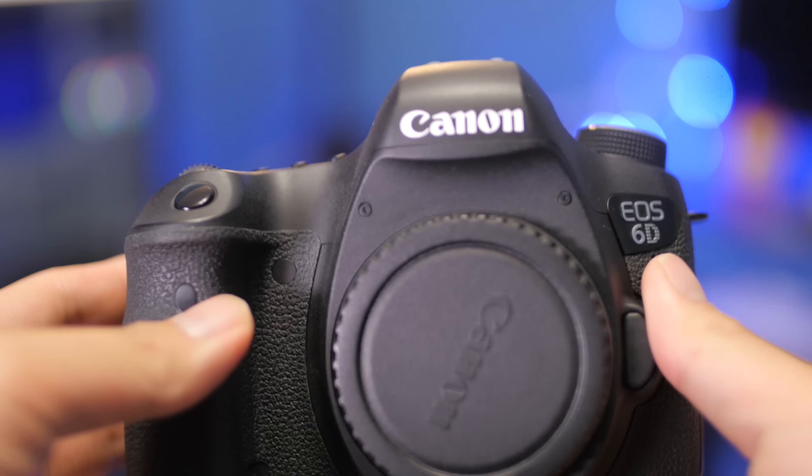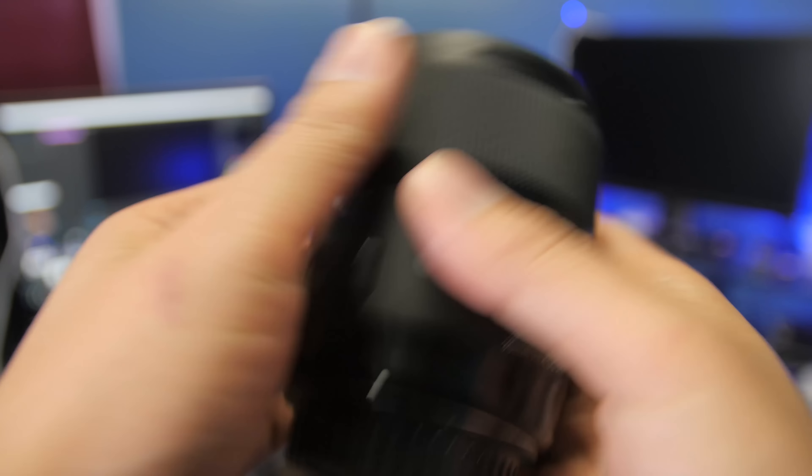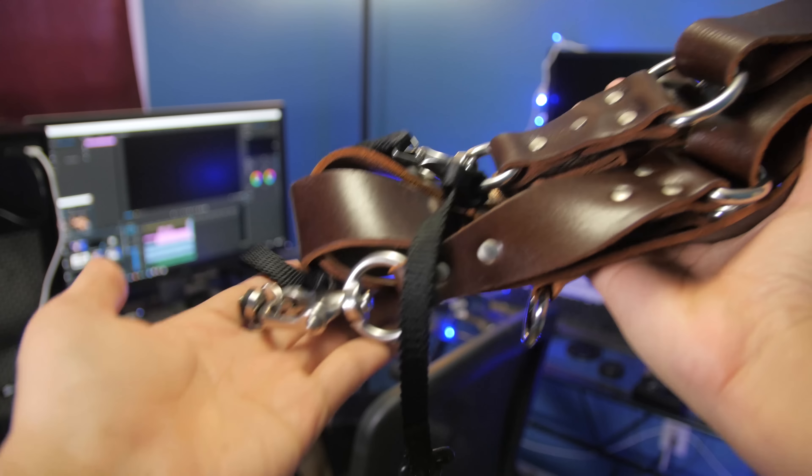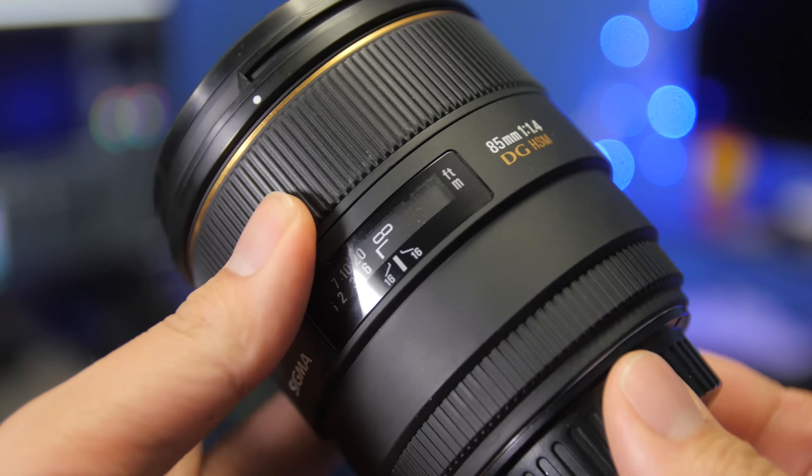The first thing I'm going to go over is the equipment that I brought with me to the event. I brought the Canon 5D Mark III and the Canon 6D. As far as lenses, I brought the 17-40L and the Sigma 35mm f1.4 Art Series lens. For lighting, I brought two Canon 600EX RT speedlights. I also brought a Holdfast Moneymaker dual strap and packed everything in a Tenba Rohde HDSLR bag. I did bring some additional equipment I probably wasn't going to use: my GH4 with the Metabones and Sigma 17-50 lens, a microphone, and a Sigma 85mm f1.4 for portraits.